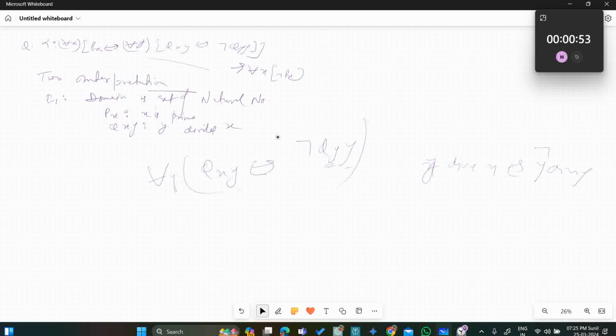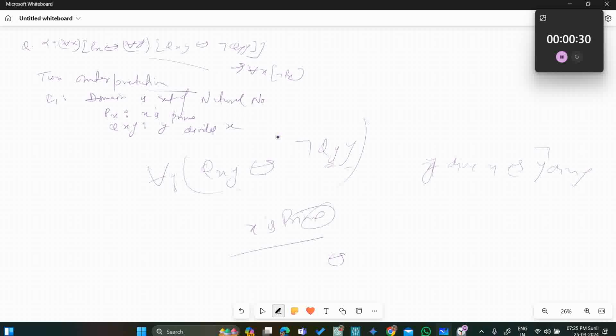If x is prime, this is all true, I think. Let's say x is prime. So if x is prime, this is equivalent to Q(x,y).